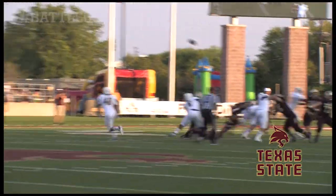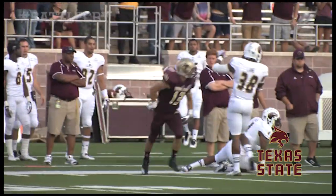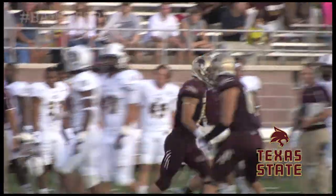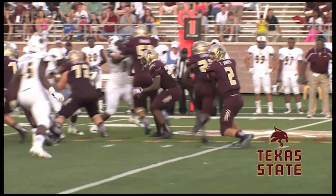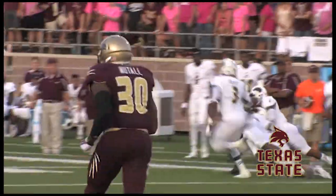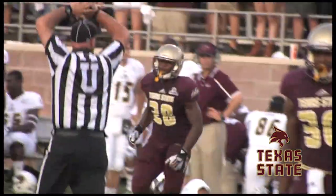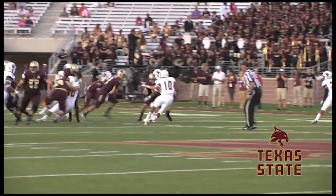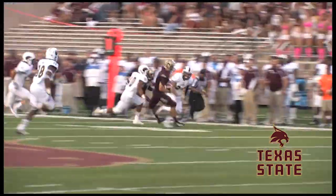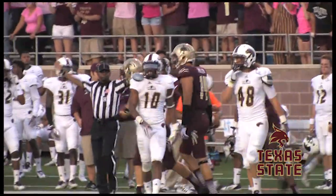Going deep, far side for Erickson, turns, and he makes the grab inside of midfield at the Wuhan 47-yard line. Give to Robert Lowe, breaks a tackle through the yard line, down the far sideline across the 40. It is a 22-yard gallop to Robert Lowe. TJ will keep it, Jones across the 40, and brought down from behind at the 46, gained 16 yards.